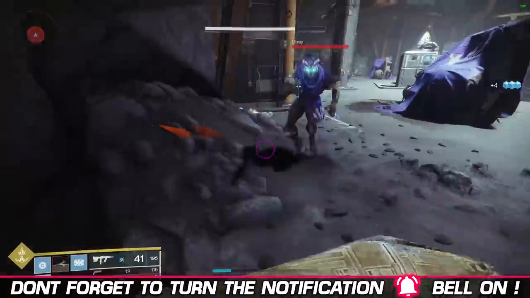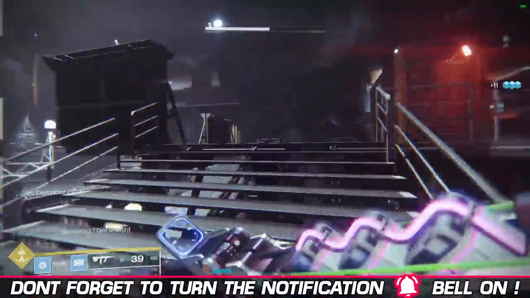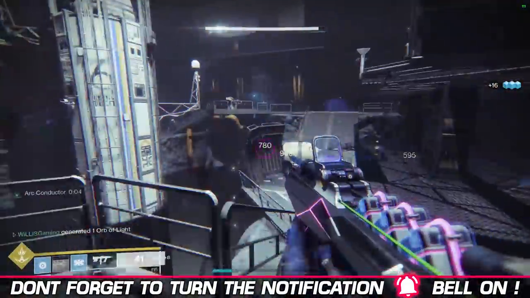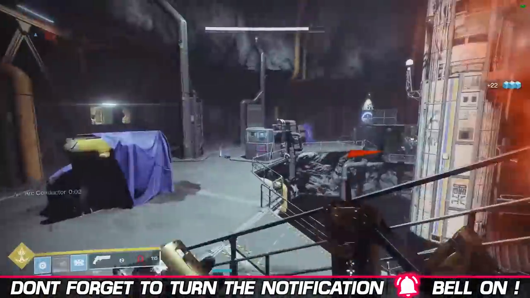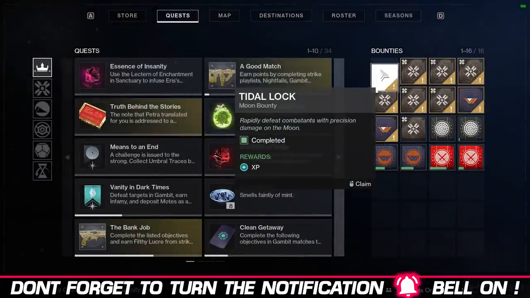Once again, go pick up the extra bounties from Eris on the moon. Head over to the lost sector, which I'm showing in the video. Run through it. Don't complete it. Honestly, you don't need to kill the boss. It's pointless. You don't get any XP from finishing the lost sector. So just go in, complete the bounty, and then leave. Go and pick up the bounties again and rinse and repeat.